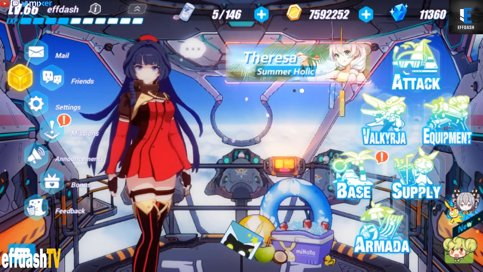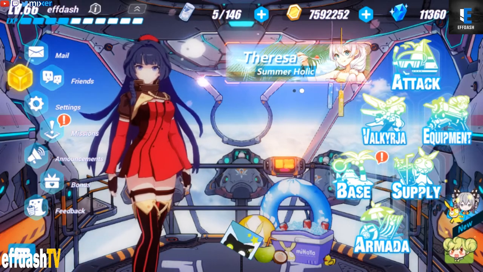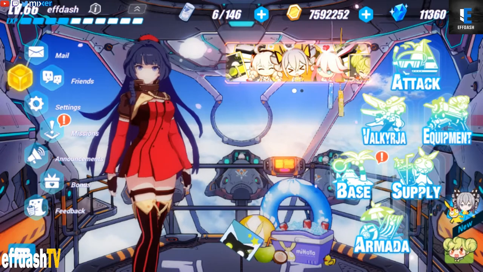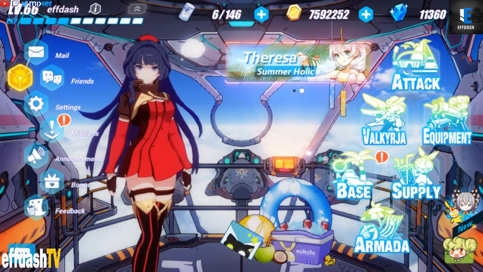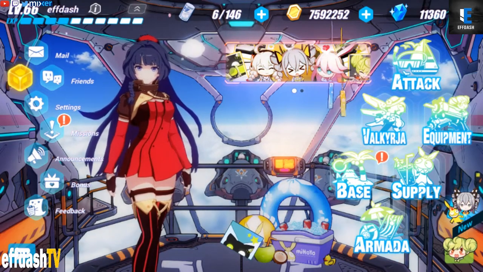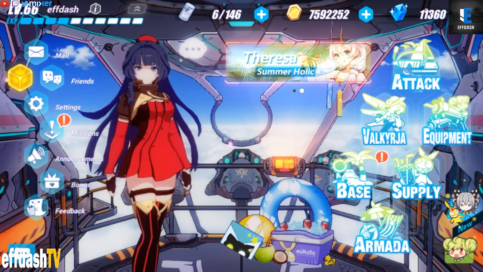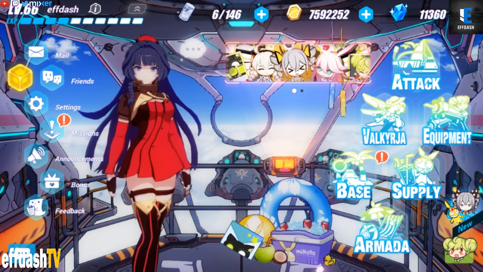I have returned with another Honkai Impact 3rd video. We've got a new update. There's a lot to discuss. A lot of new things are in the game. But really, when you get down to it, the most important thing, if you're going to take anything away from this video, is that you can finally make this red exclamation point above base go away. Oh my god, it's been so annoying. Anyway, let's talk about all the new stuff that we've got here.